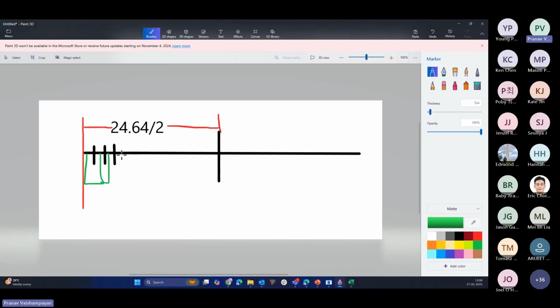This small slab. The first one is very big, and my effective slab width is like this. So this is the girder at the bottom. These are my effective slab widths. And this green portion is 0.616 slab width. Therefore, 24.64 divided by 2 minus 0.616 divided by 2 will arrive at this center of the slab.